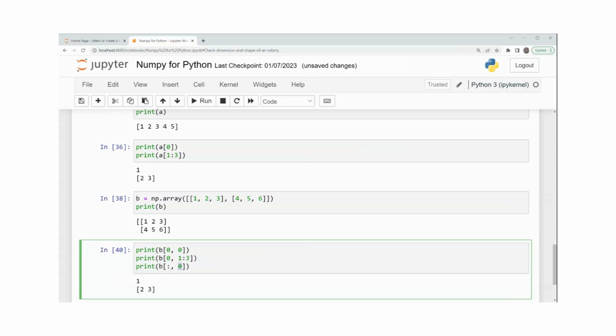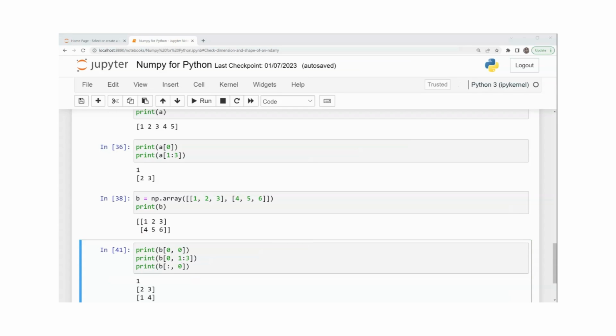So basically we expect to get 1 and 4. So if I execute this, I get 1, 4. That's basically how you can use slicing and indexing to select specific elements or a range of elements in an ndarray.